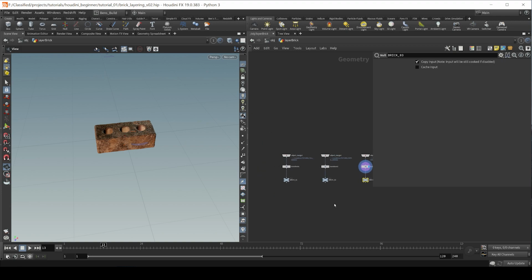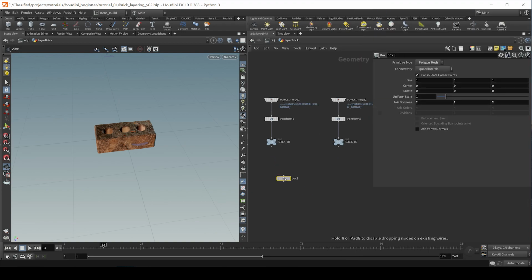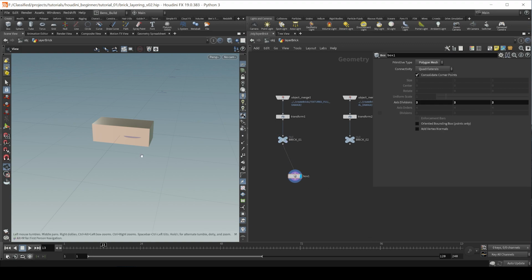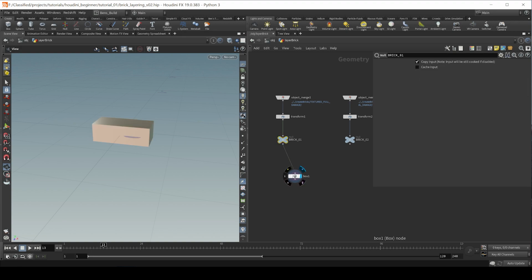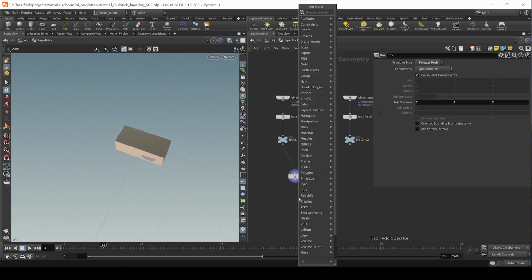In order to make the spinny bricks that I wanted, what I'm first going to do is lay out a proxy version of my brick. If you drop down a box and connect it here, it basically encapsulates or takes a bound of the actual brick. You can also do it with a bound node. The reason I'm doing that is it's going to make it faster since this is a high resolution mesh. But now this is like 6 polygons. So now I can lay out my bricks exactly how I want them to.